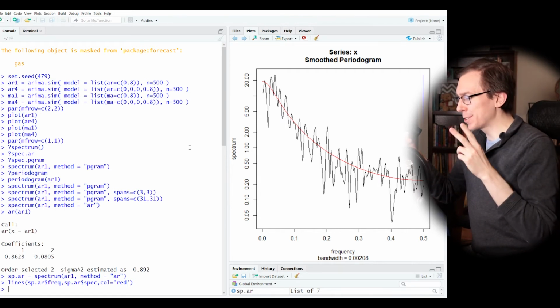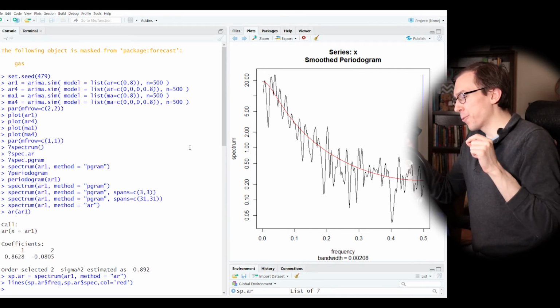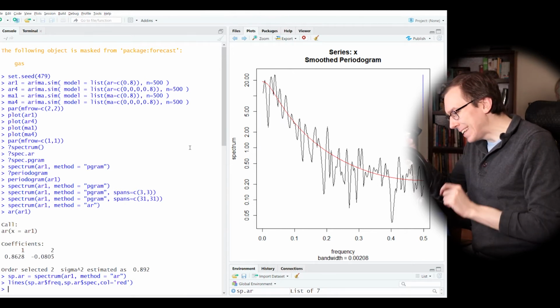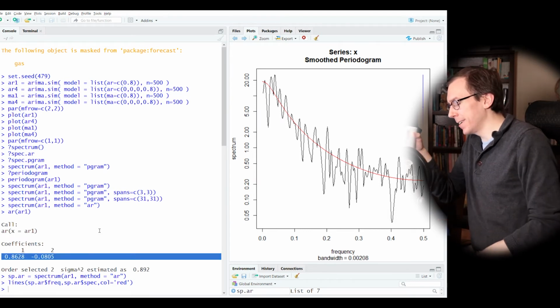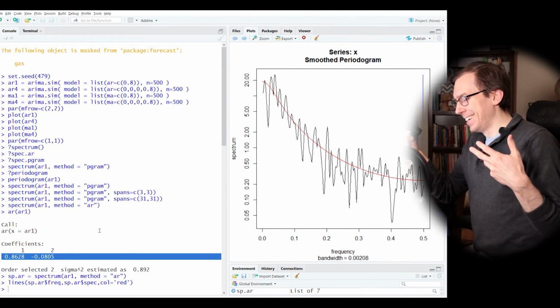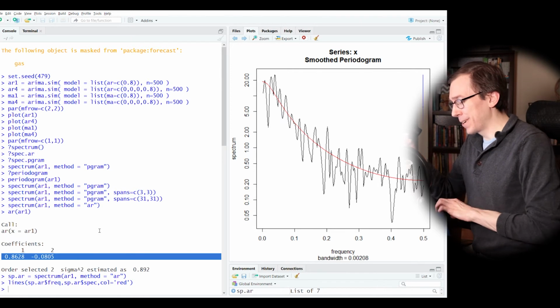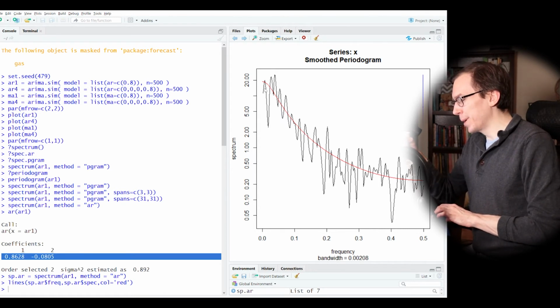Periodogram, I'm getting the terminology backwards. Periodogram is strictly coming from the DFT of the data. The red line is an estimated spectral density based on the estimated AR coefficients, or the AR model here. In some sense, the red line is kind of the right answer because the data is an AR process. But we don't know that. I mean, we know that in this case because I generated the data that way, but a priori we wouldn't know that. But you can see here how you get an extremely smooth version of this noisy periodogram.